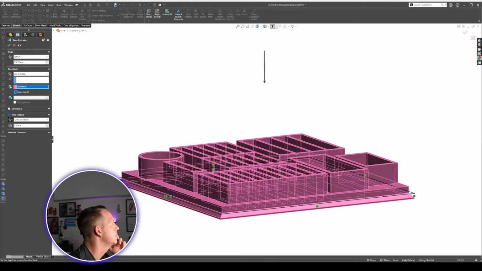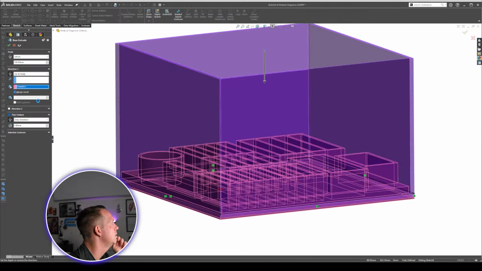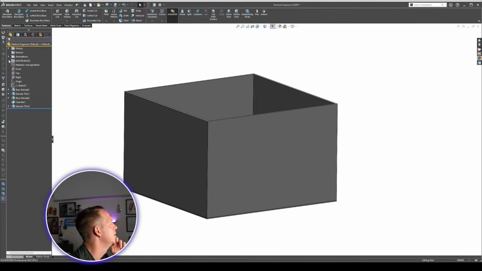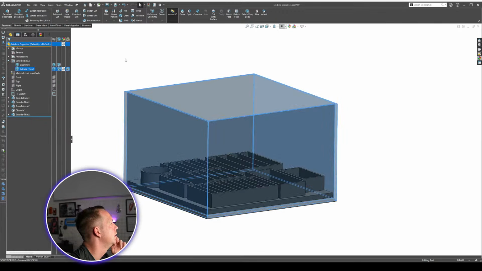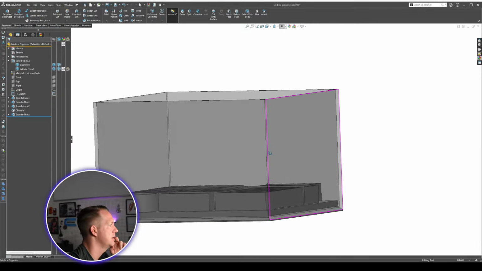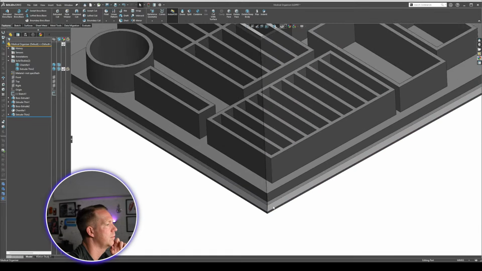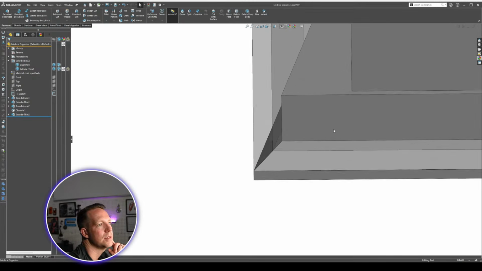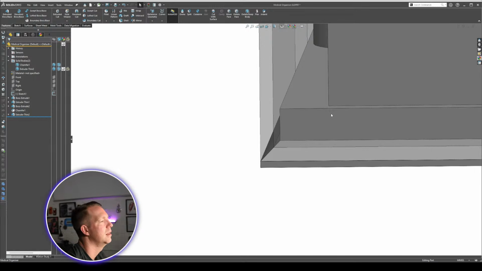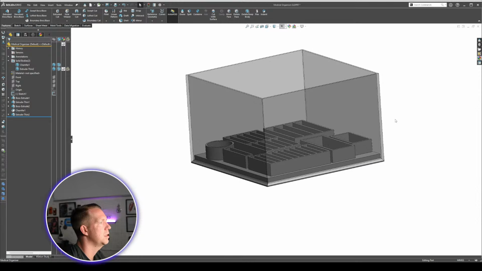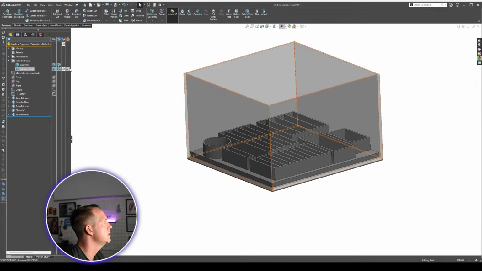Change the direction, uncheck merge result. Right, have a look at this cover. You know, this could be my box cover that just comes and sits on the top of everything. And it's going to neatly sit on those chamfered edges, for instance. So it would self-locate, as long as it's got enough clearance around things. But yeah, that's where I think I could take this design.